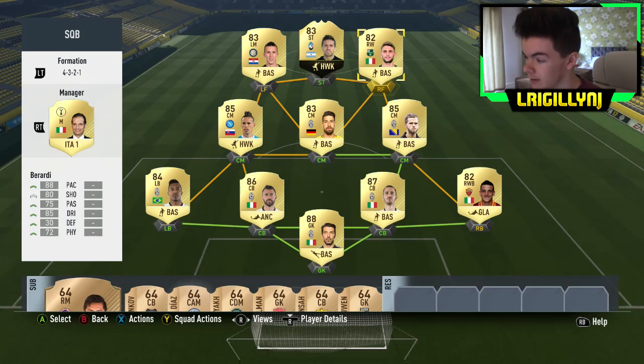I'm actually going to keep this Gomez, and well, I actually do use this Gomez, but I'm going to hold on to it because I think it's fantastic. Hopefully I can get the red one, so I can maybe then use that in a team, and that would be awesome to have and use in a squad builder.